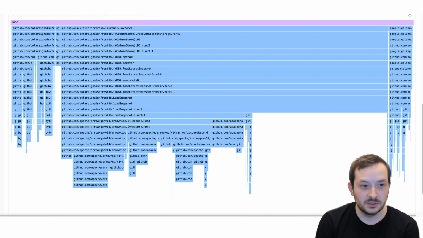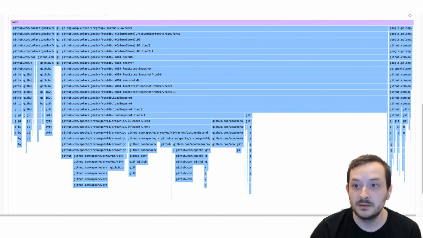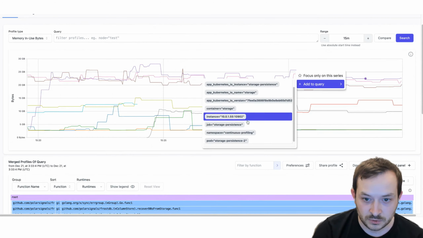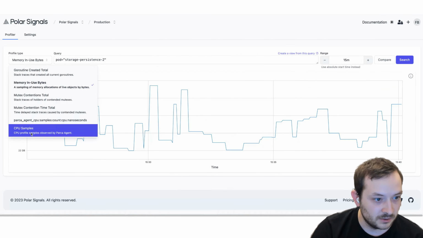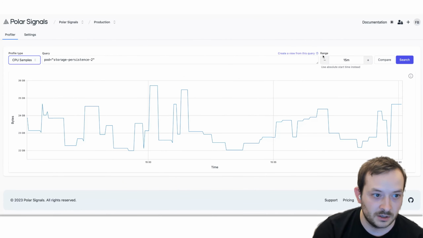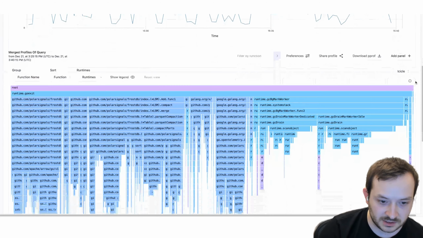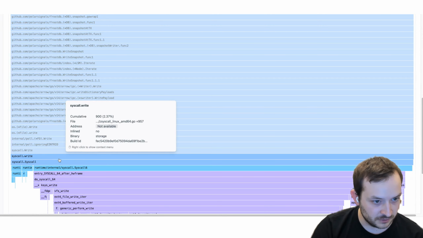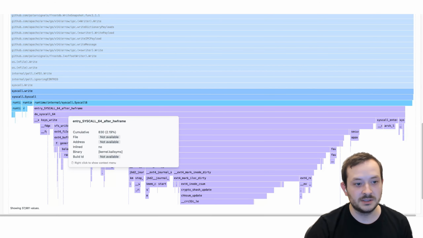And so what's really interesting about the CPU profiler that we have, and I can maybe try, let me do this. Now we're focusing it only on this particular pod, right? And now I'm pulling up only CPU profiling data only for this pod. So let me see if I can find something over here, for example. We can see also the kernel stacks.